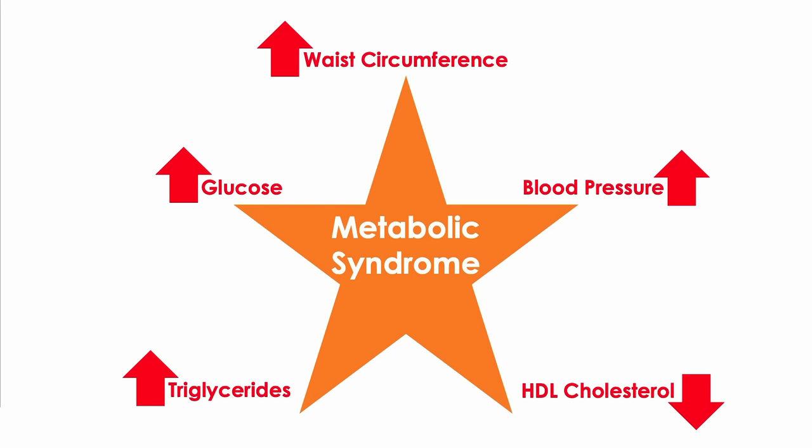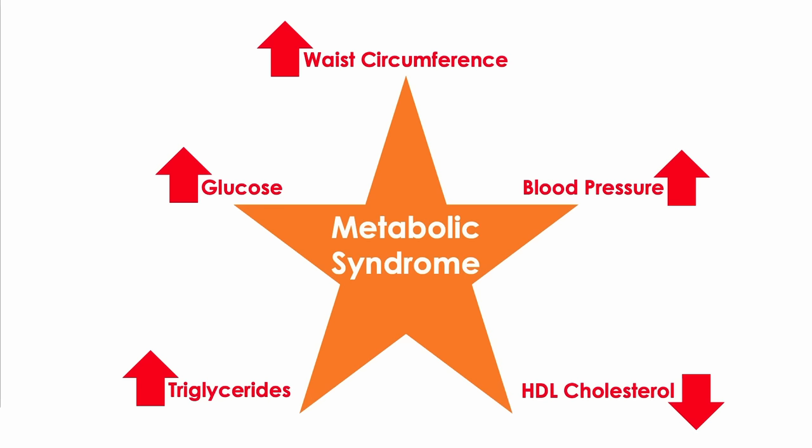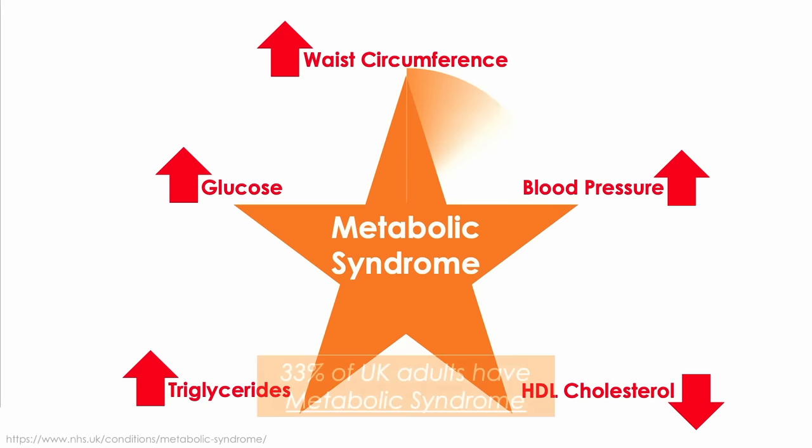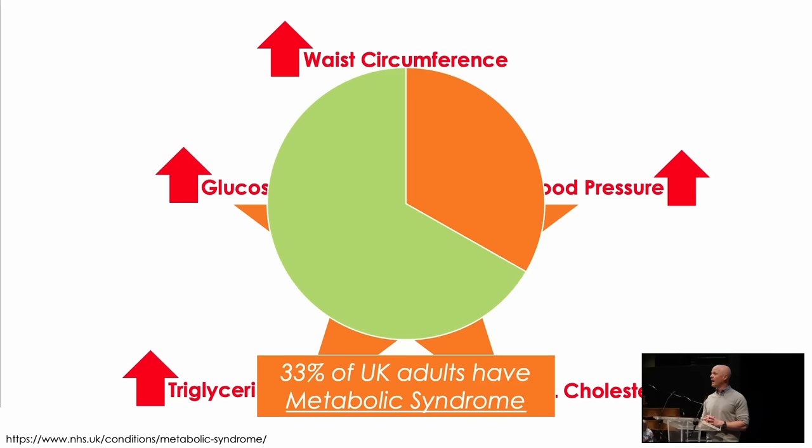The metabolic syndrome is defined somewhat differently depending on who is explaining it. But one definition is this constellation of complications that you see here. Within the UK specifically, it's often defined as just the top three, and the dyslipidemia sometimes isn't included. But regardless, this is the general consensus, that if a patient comes in with dyslipidemia, high blood pressure, high glucose, and a large waist circumference, they would be defined as having the metabolic syndrome. And this is a problem here, where within the UK, 33%, so a third of all the adults, have confirmed metabolic syndrome. Well, that's pretty sobering.